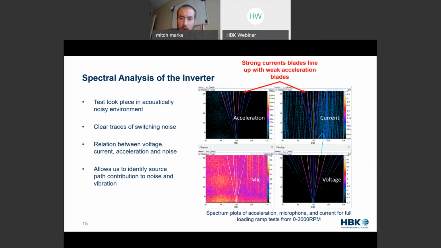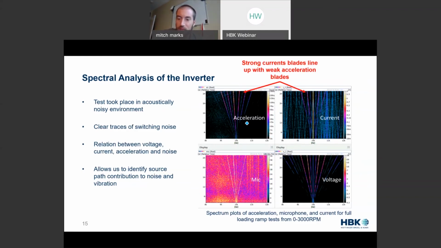was that we would assume that current and voltage have this direct correlation with acceleration. What I mean by that is our bands in voltage and our bands in current, our brighter bands resulting in stronger frequencies, would result in the same order bands in acceleration and microphone.